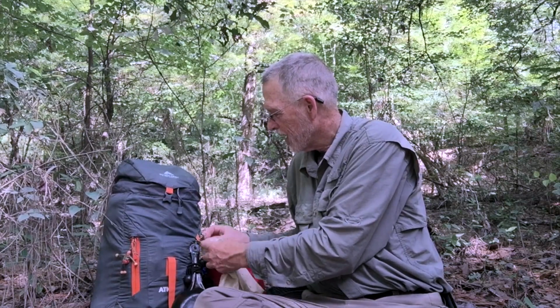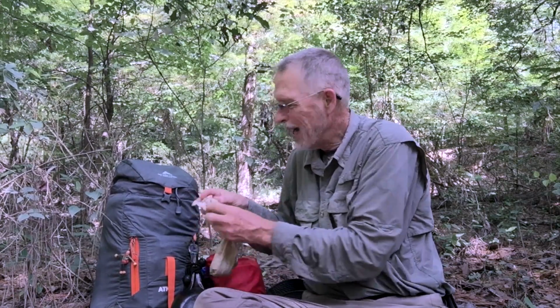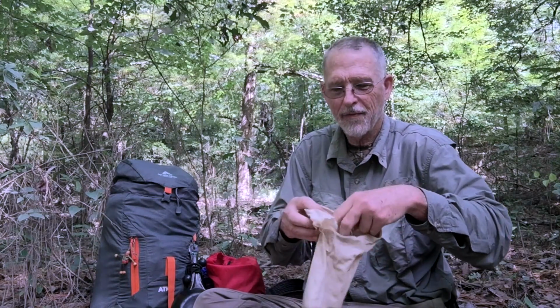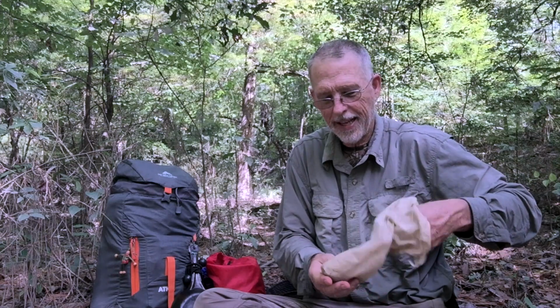Also, time for a few sprouts. You have to have greens. Sprouts like these little seedlings have a lot of vitamin C and minerals, and they were used to prevent scurvy. And they're tasty too.